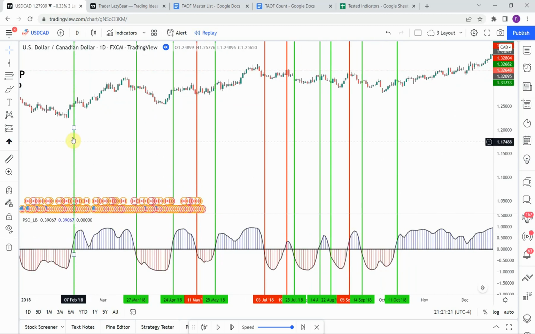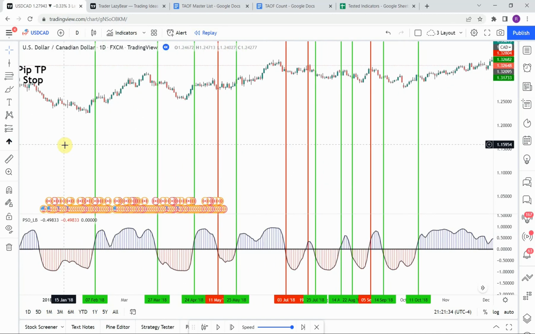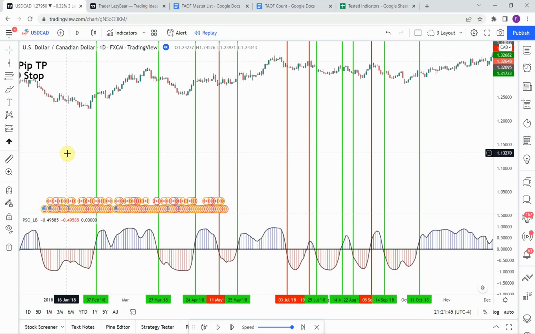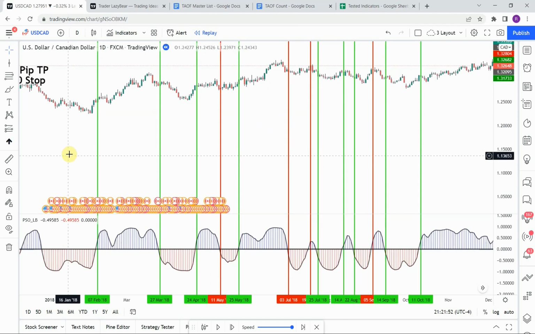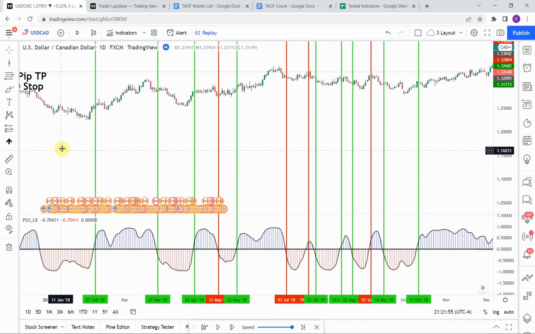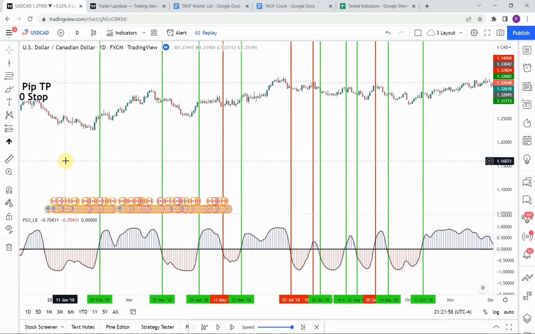And we have 1, 2, 3, 4, 5, 6, 7, 8, and 9. We have 9 winning trades. And so that is going to meet that 60% criteria that we were looking for. It gives us a little bit less on the number of trades for the 1 year's time, and a little bit less on the win rate as well. It's just a little under 70%, whereas it was able to do 75% in the video last time, yesterday's video.